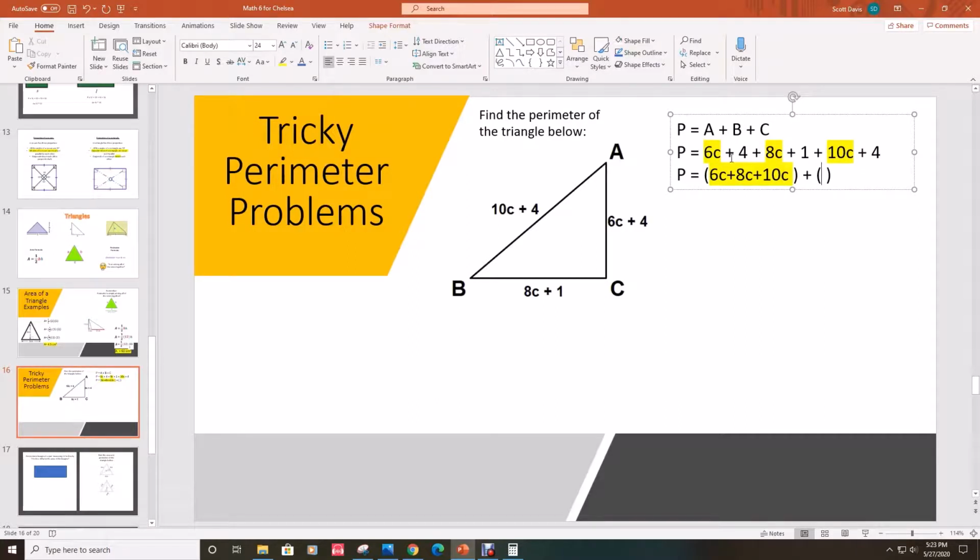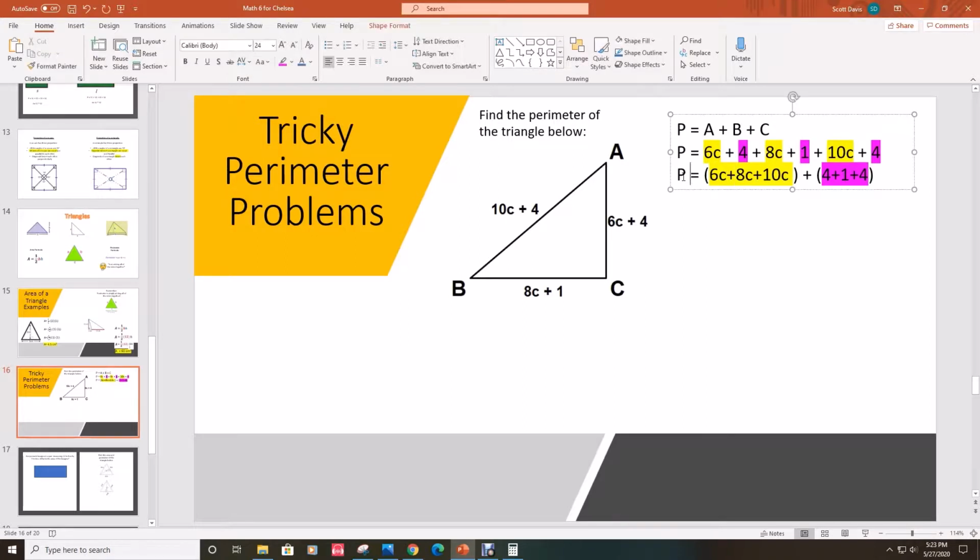Now all these standalone numbers we're going to add together. So this 4, plus 1, plus 4. Let's make those pink so we know that those all went together. Okay, that's what combining your like terms means. You would find all the ones that are the same, like the same format or however you want to word it, and put them together. So all my C's went together, and then all those lonely little numbers went together. Then you can add them up.